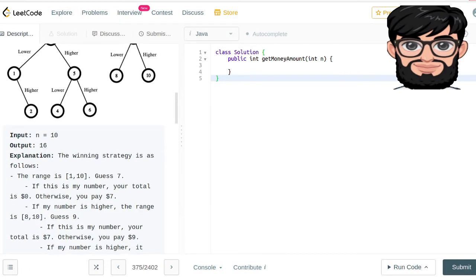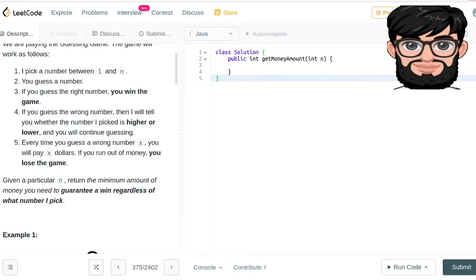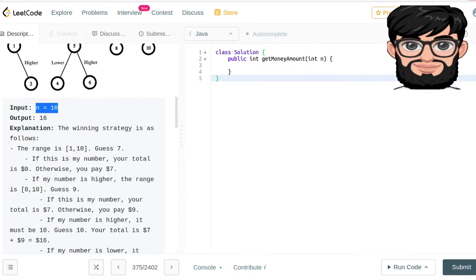So this explains here the output is 16 because the number was picked between 1 and 10. The winning strategy is as follows. You guess the number 7, and if it is not that number, we're going to be told whether it's higher or lower, but we need to pay $7 if it is not that one.